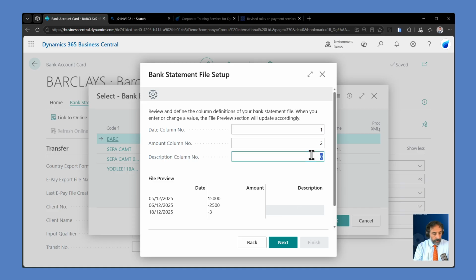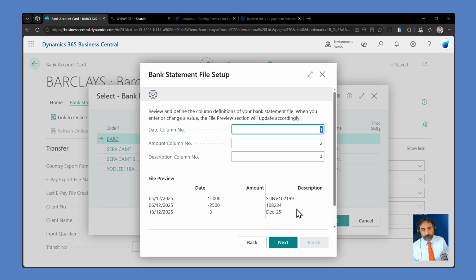So if I choose column 3, I will get the name of the customers and vendors and $3 for Barclays fees. If I choose 4, I will get the name of the document, but I can't have both.